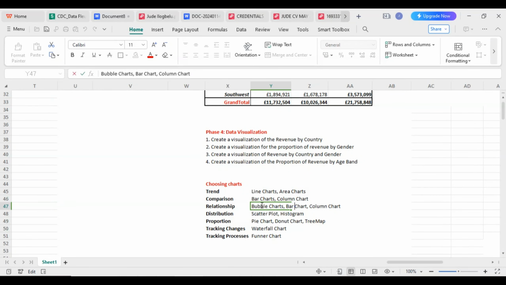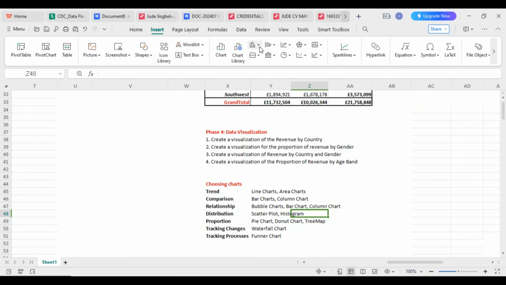And column chart. But okay, looking at relationship, that is why it's there. We have scatter plot, we have histogram. We're also going to see histogram. I've not done histogram. It's there on our insert. You can manipulate it in our insert. This should be histogram. So we can use it to work. So we can also find time and do waterfall and then funnel chart. So now we are able to cover much in terms of charting, but we are building up our work.